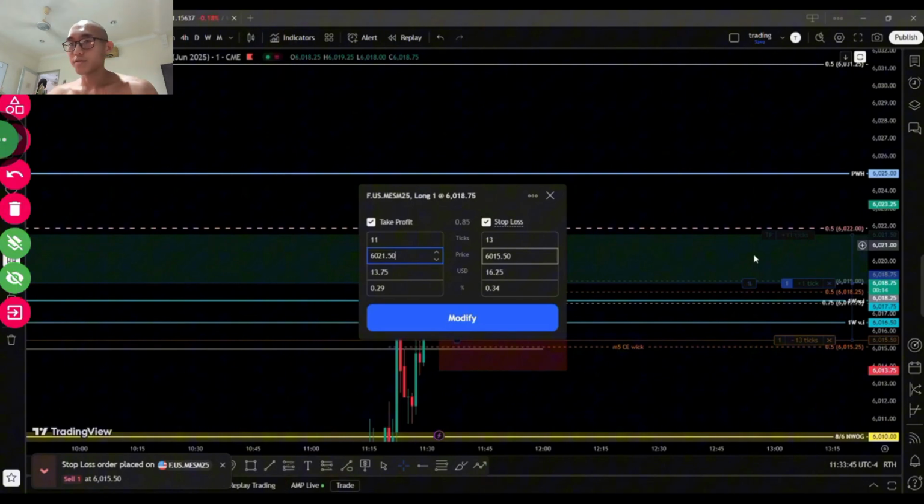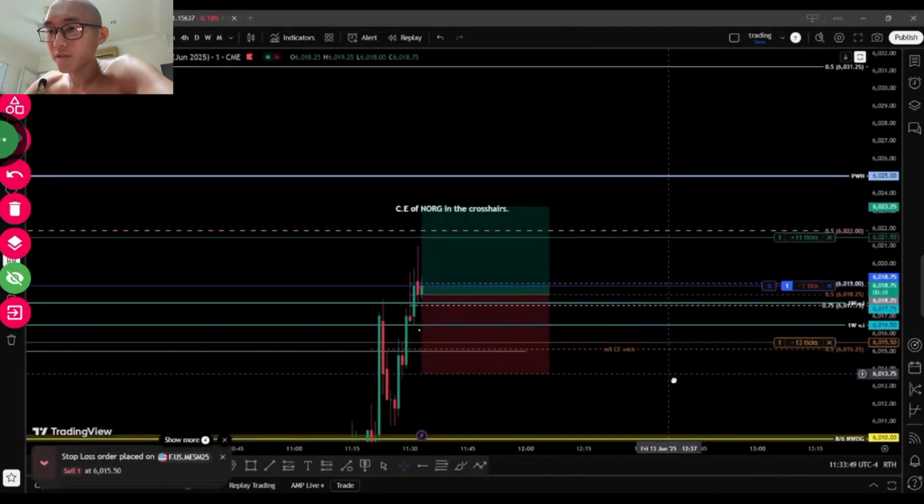And now looking back, definitely it's not a good trade. You can say that I'm chasing the trade, and I would consider that as well. Why is that? First of all, is there a reason for price to go lower? Yes, there is. And are we in the discount of the entry point? No, we are not. From here to here, where's the discount? Discount is at least here, the 0.5 level of this dealing range. So the long at least must be here.